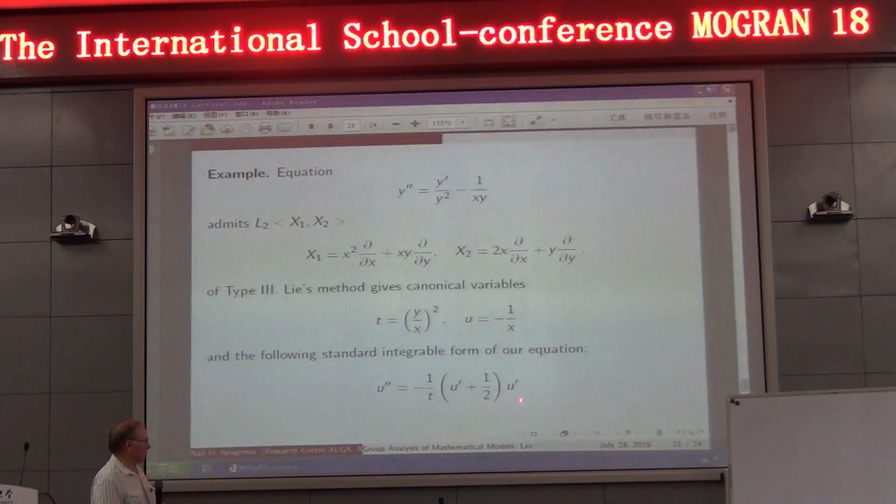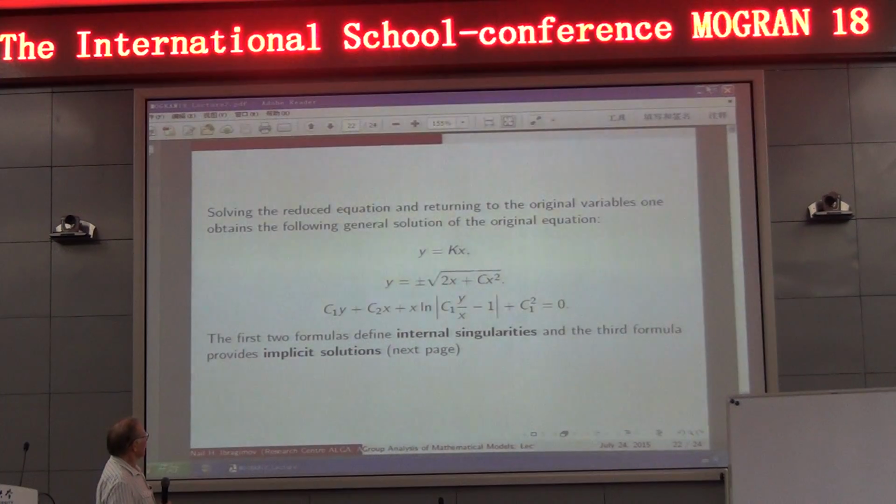So you simplify the equation and change variables and rewrite. Then your equation becomes like that. But in making the change of variables, you should be careful. Sometimes you divide by something, it should not be 0, and so on. And therefore there appear some special solutions which are singular solutions. We require that this should not be zero, otherwise it is a singular equation. And making all this analysis, we come to the following.